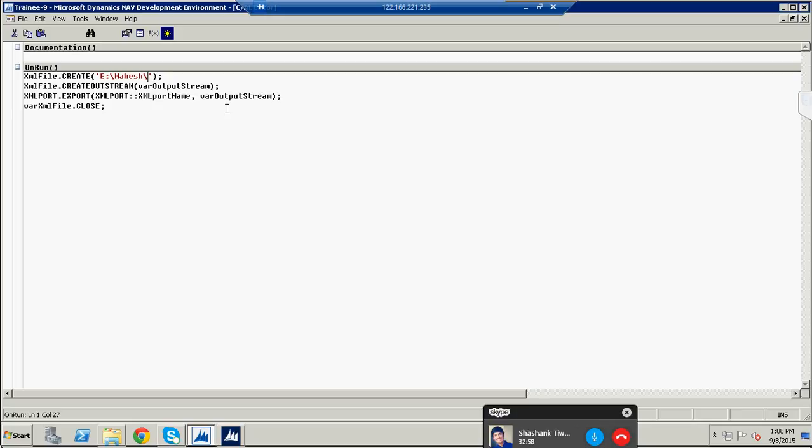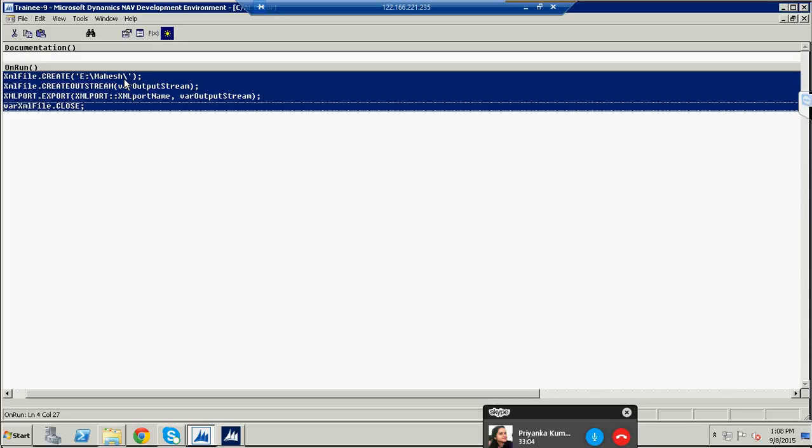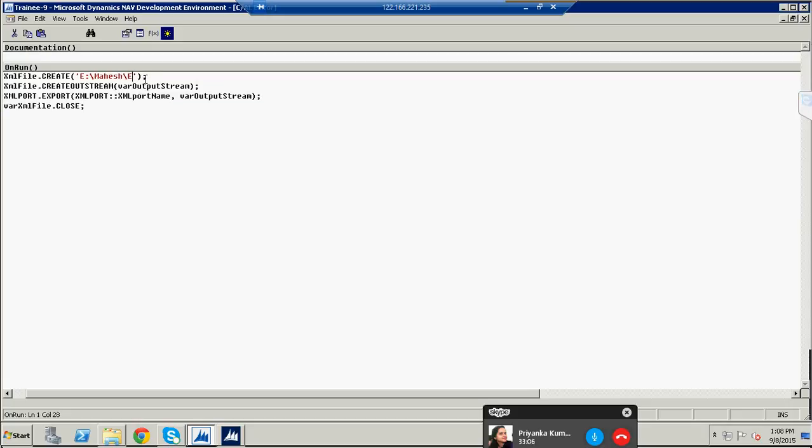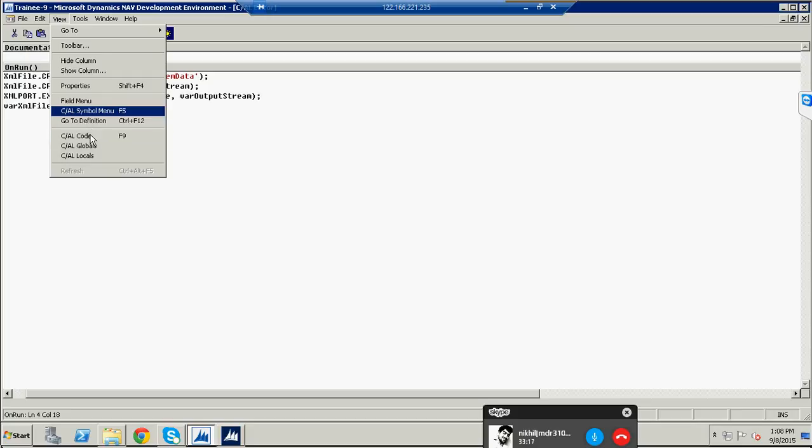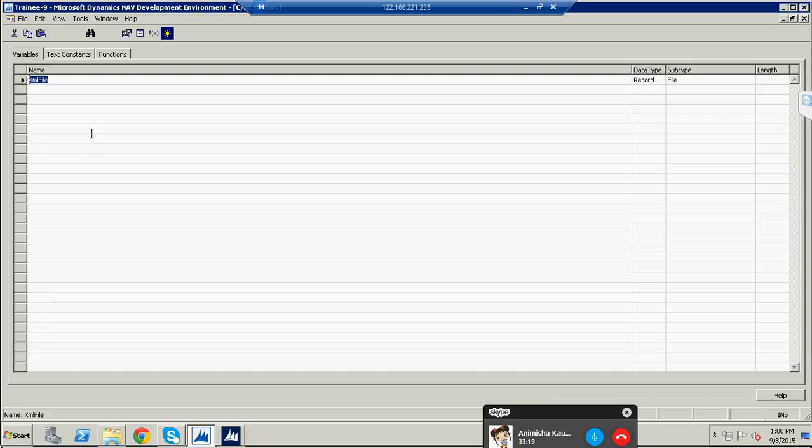and here I'm going to give item export item data. So now I click on the view and I go to the C/AL Globals and I create stream variables here.